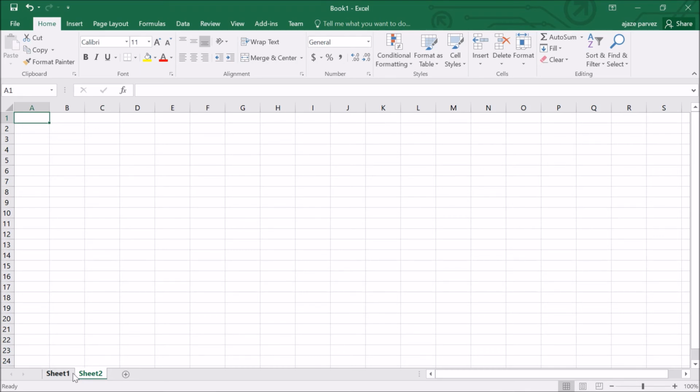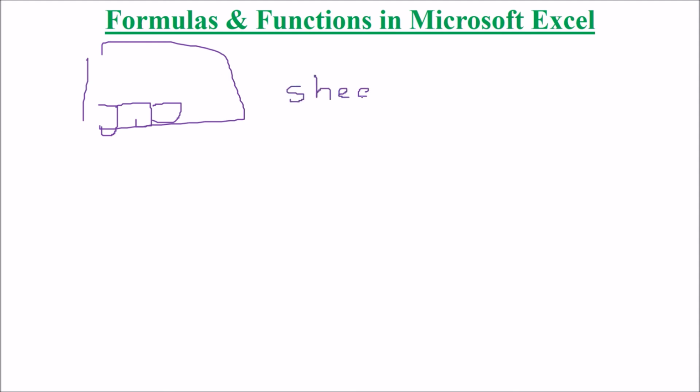I'll just tell you because this is important: you can link worksheets, and you have to use the format like this, because in Excel you can have multiple sheets.